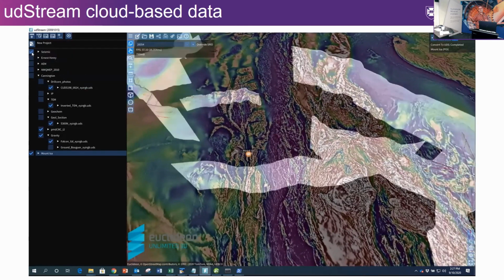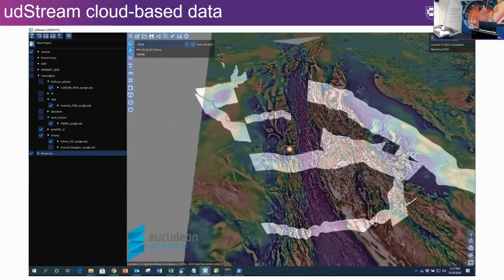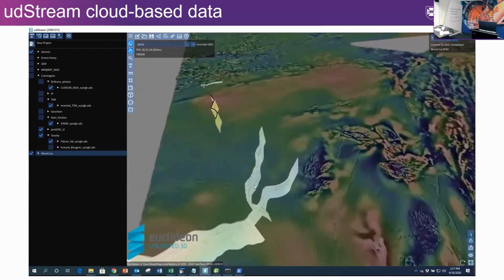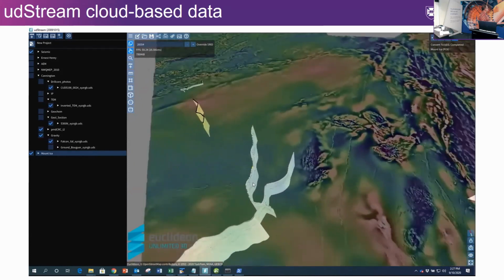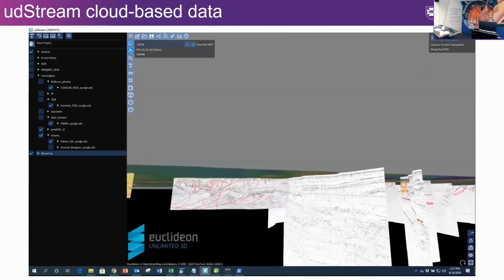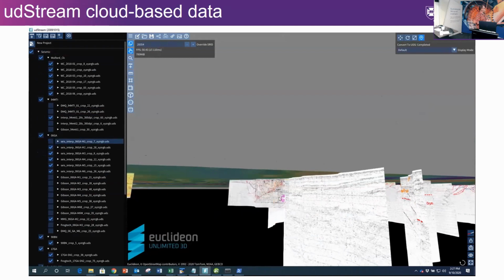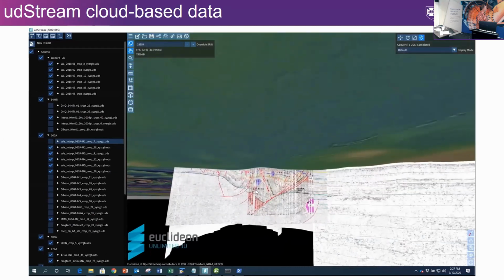And furthermore, you have to make them available to someone to download to run specialist software. So this is happening just the way it didn't happen before, which is online. All this data is being accessed online rather than being run from your computer. For example, what we're looking at now is all of the regional seismic interpretations from the Mount Isa area. And you can see there's quite a lot of them. This is actually the seismic interpretation over the Century deposit, one of the giant lead zinc silver deposits from the Mount Isa region.